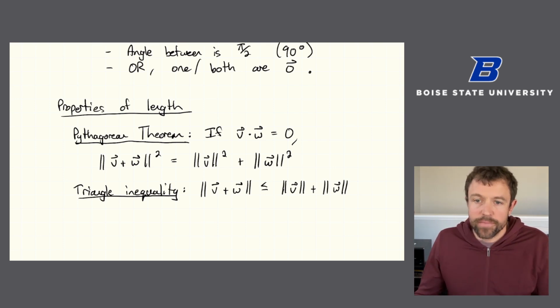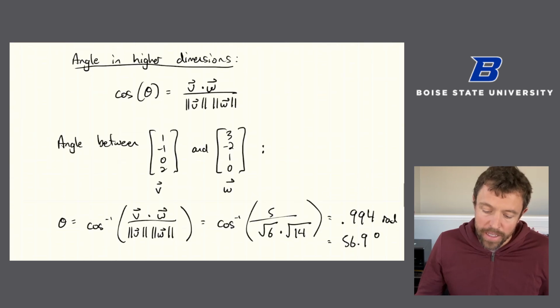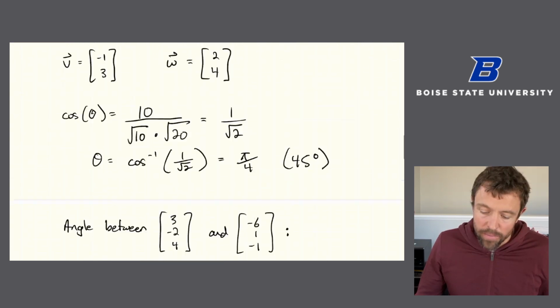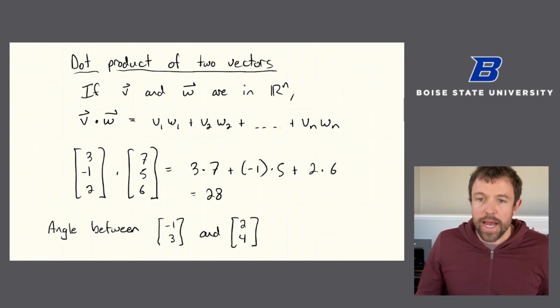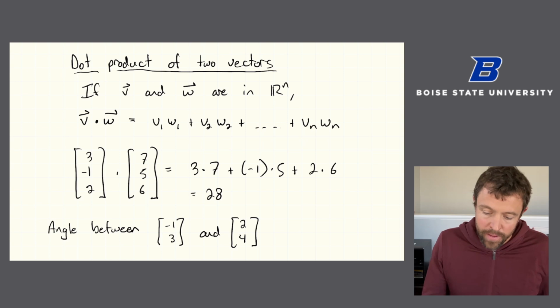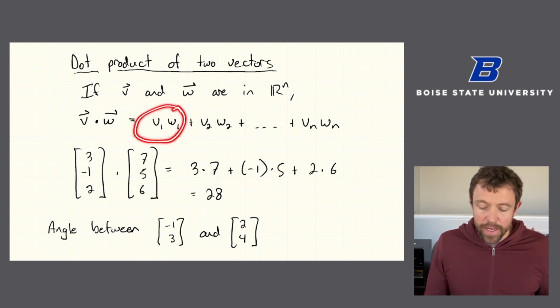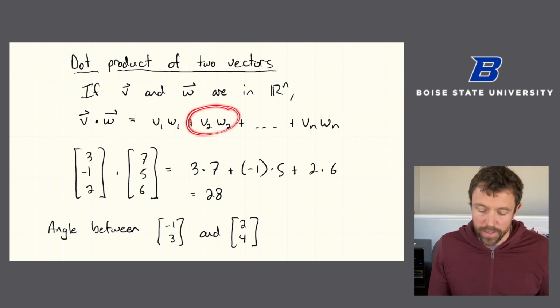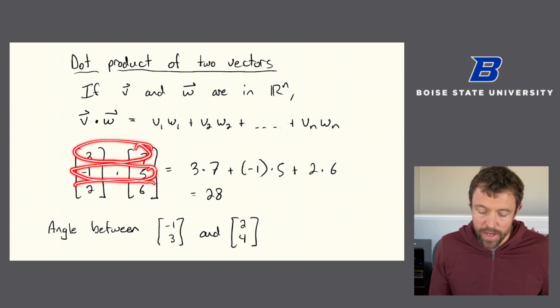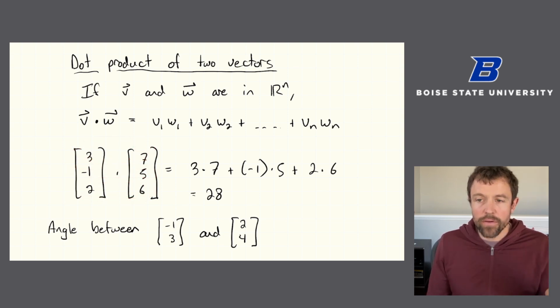two vectors. So going all the way back up to when we were talking about the dot product, what is the dot product of two vectors actually measuring? Well, we're multiplying the pairs of coordinates together, right? So here we multiplied 3 times 7, -1 times 5, 2 times 6. And what you notice is that if the two coordinates have the same sign, so 3 and 7 are both positive, you get positive 21.